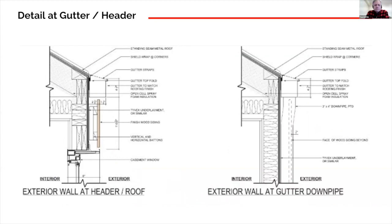Given the rain screen system, the gutter will not protrude further than approximately one and a half inches beyond the actual facade — the finished wood siding. The exterior windows will have a header framing and jamb system that aligns with the outside edge of the wood siding. There is a bit of a cavity between the waterproofing system and the exterior finish where we're planning to use a space between the siding to provide a downpipe painted to match the exterior wood siding tone, protruding no further than about a half inch beyond the face of the wood siding.